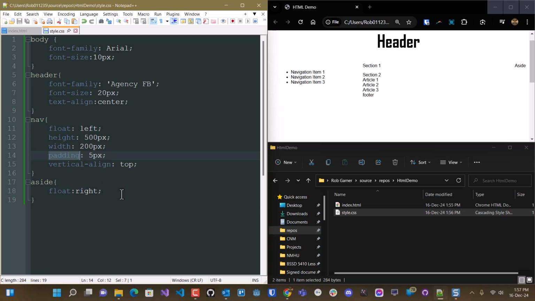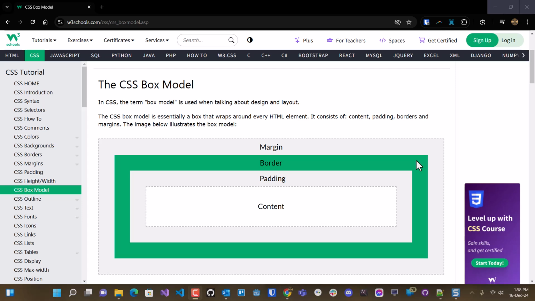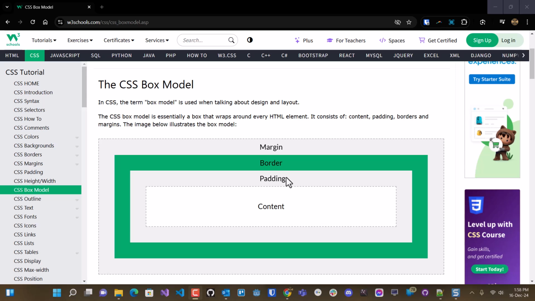The other thing we have here is this padding. So we have something called the box model. W3 Schools has a page for the box model, and it shows you what the box model is. So in the middle is your content. The padding attribute in CSS is the spacing between the content and any border you may have.